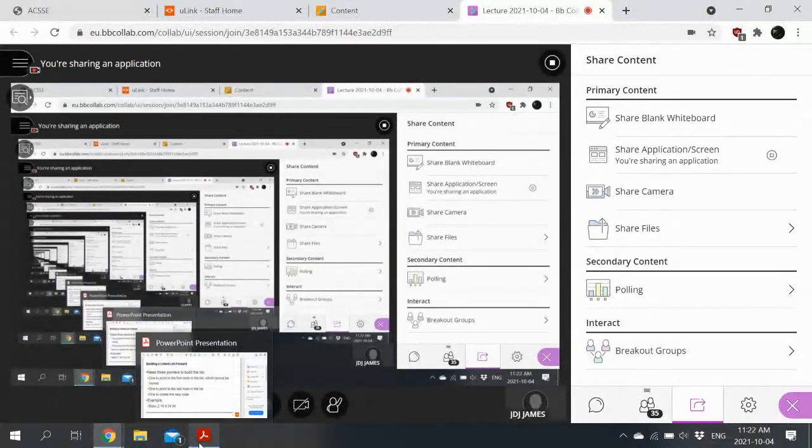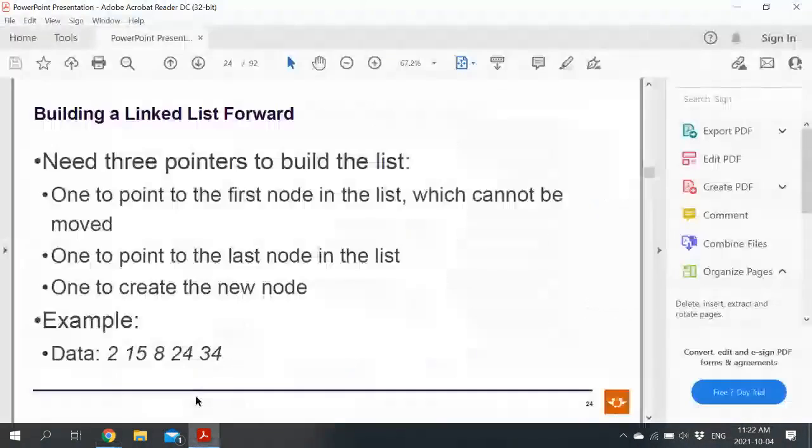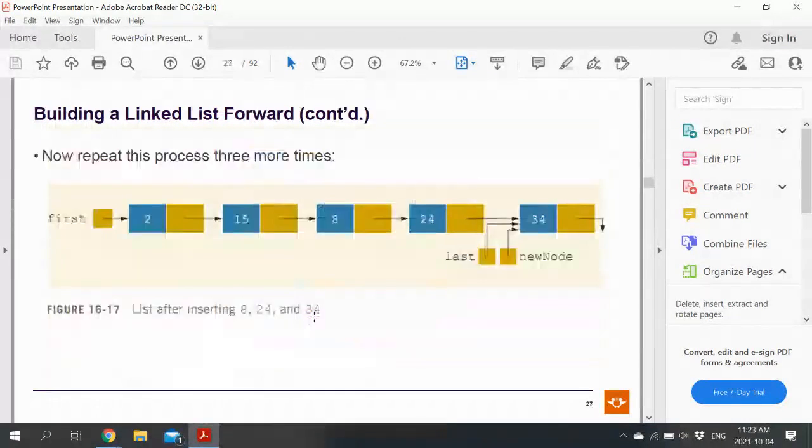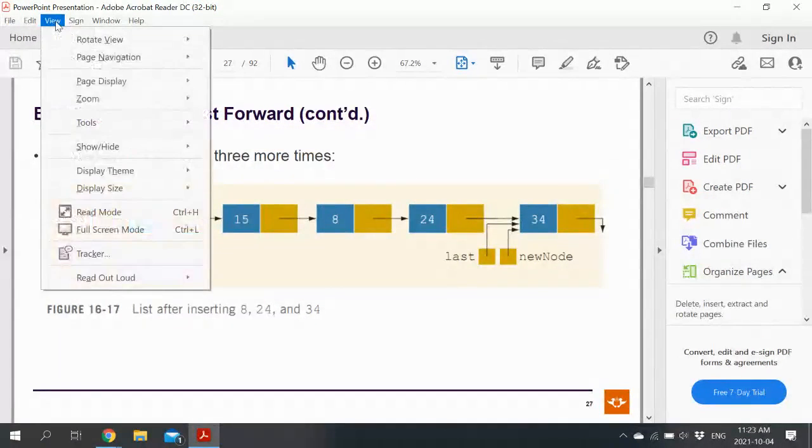And then let's begin. So Mr. Satungu would have started off with the linked list with you. I think I'll just go back a little bit and revise the basic idea again before continuing. He said he got up to 27 with you, but let's just recap and then we can continue.